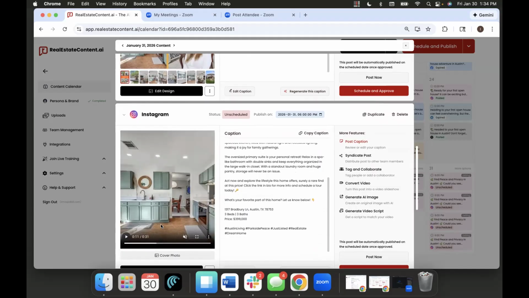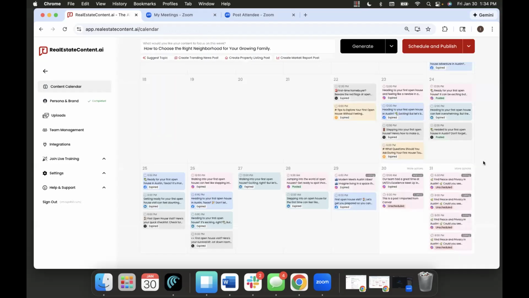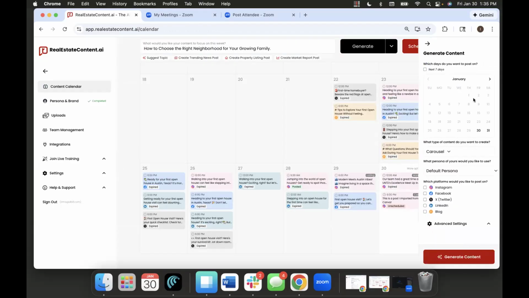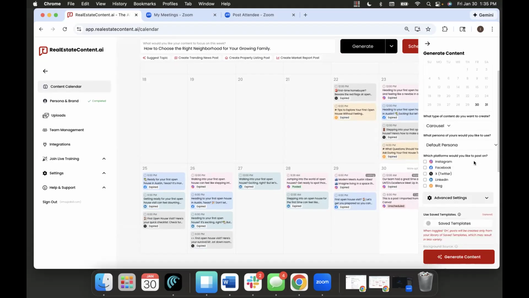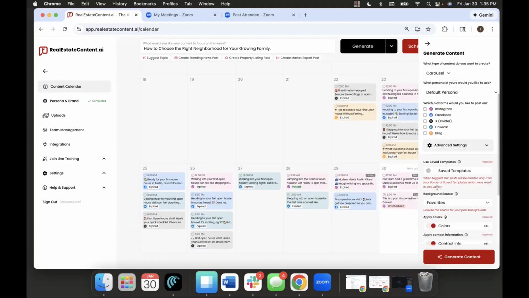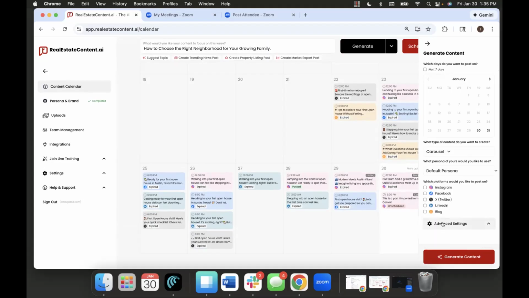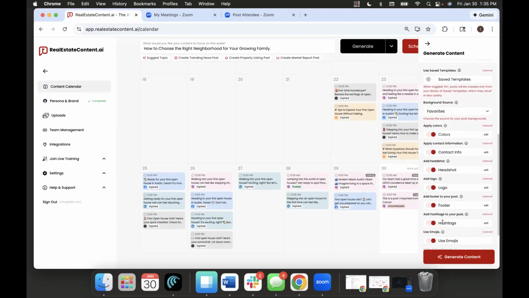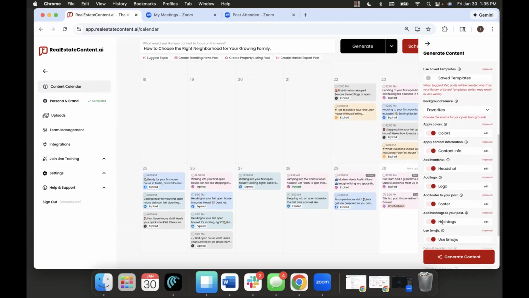And then the final thing we were going to go through before I head into the chat is just the advanced settings. So I promised you guys that we were going to come back to advanced settings. When we went through the generation flow in the beginning of this, we clicked into generate. We got that nice generation bar on the right-hand side, and we scrolled down and advanced settings was right here, okay? So after you've chosen your days, your platforms, all that good stuff, you have advanced settings. So you can click into advanced settings and you're going to see a bunch of different options open up down here, okay? So the first thing is your saved templates.